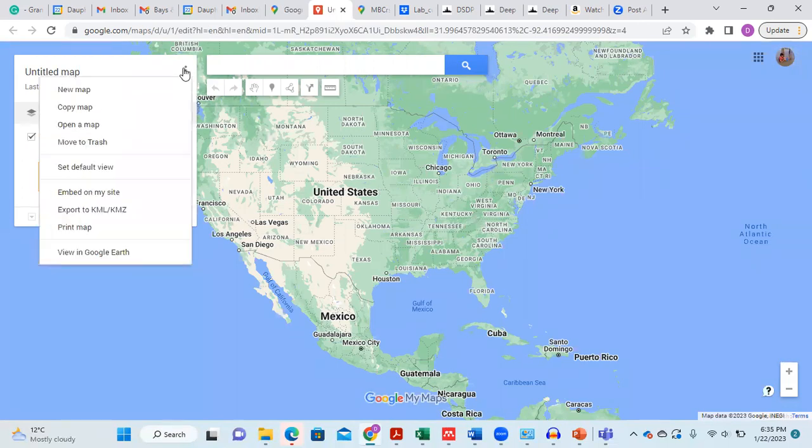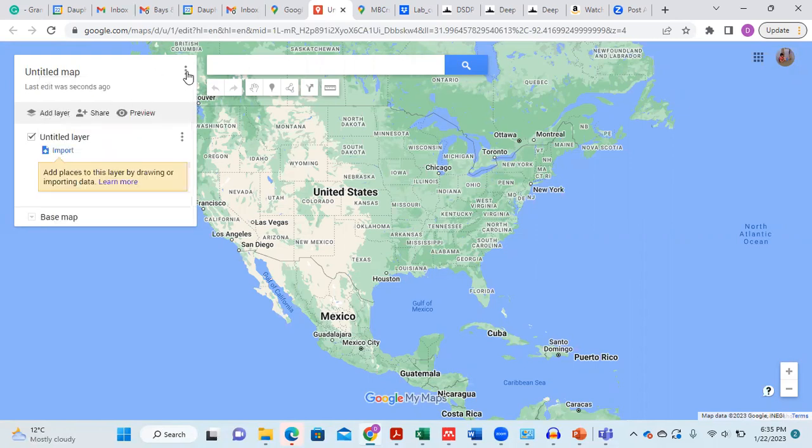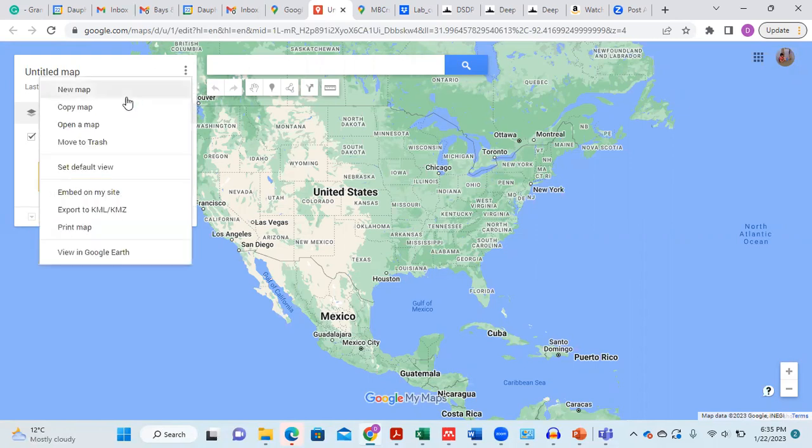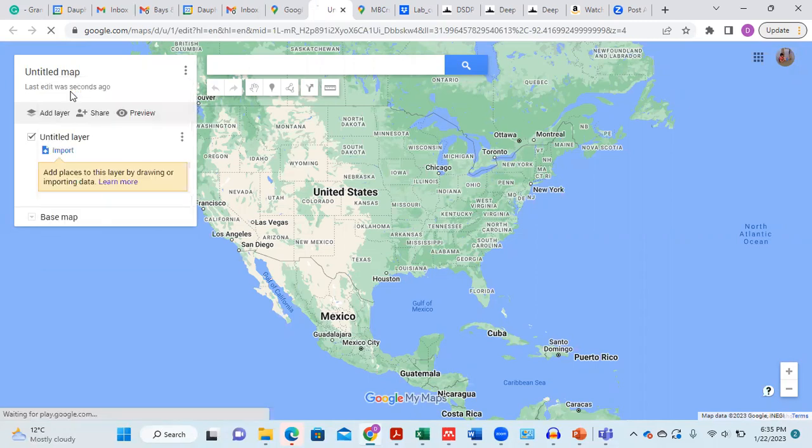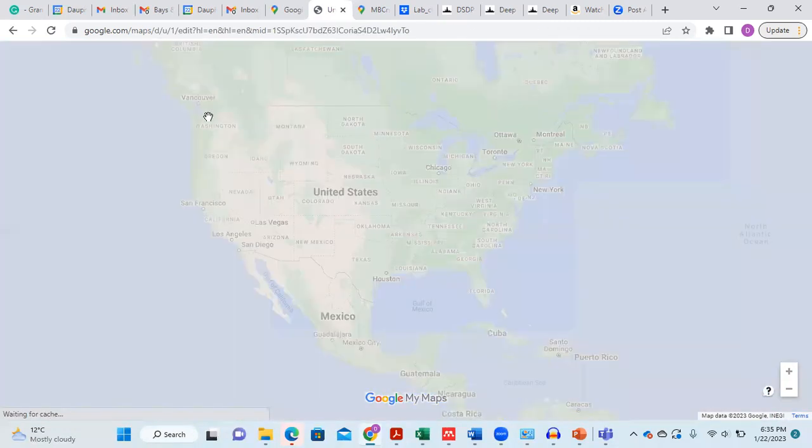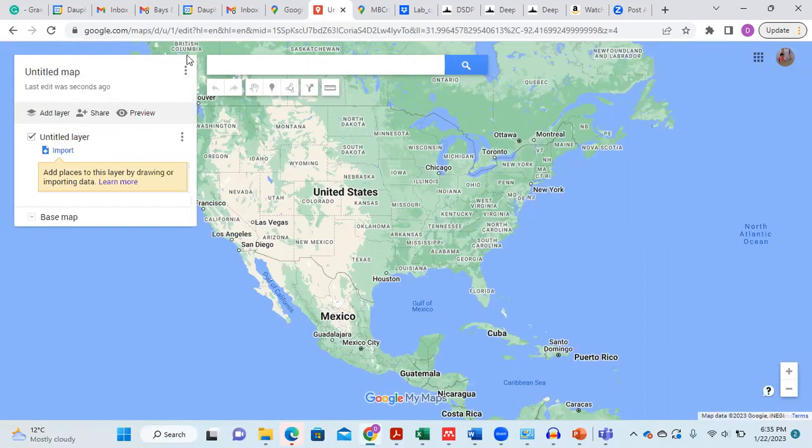Now you can rename it, or give a new name for your map. So here is the untitled layer.